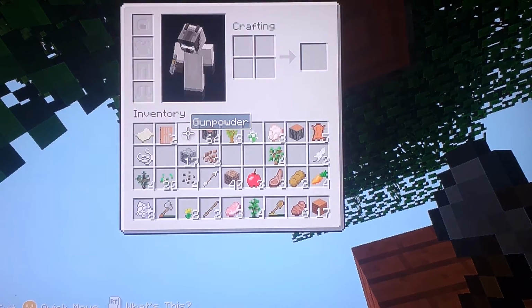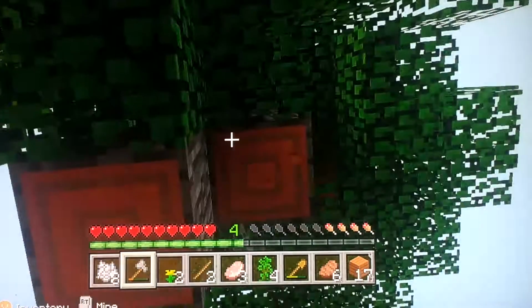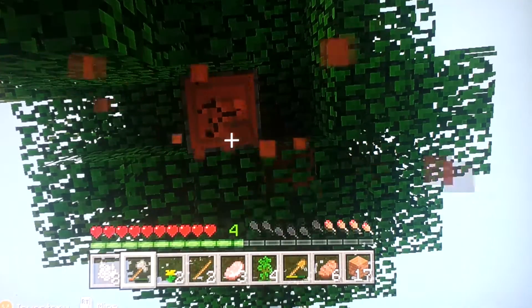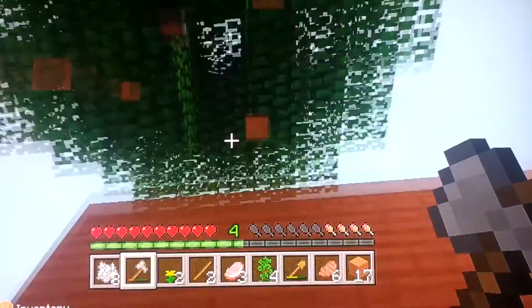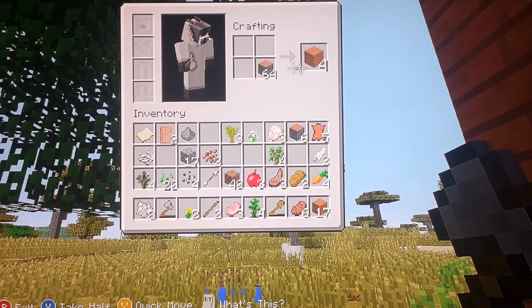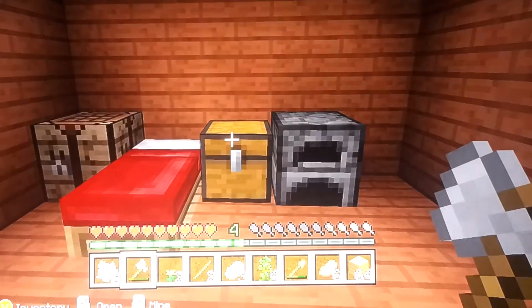Maybe, whoa, I've got 64 acacia wood. That is like a world record. Well, not in creative, because in creative you could get your whole inventory full of it, but anyway, let's craft every single little bit of this into, whoa, that's nearly filled up my whole inventory.